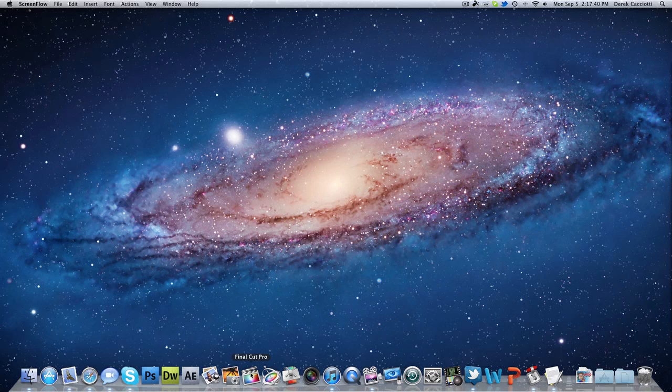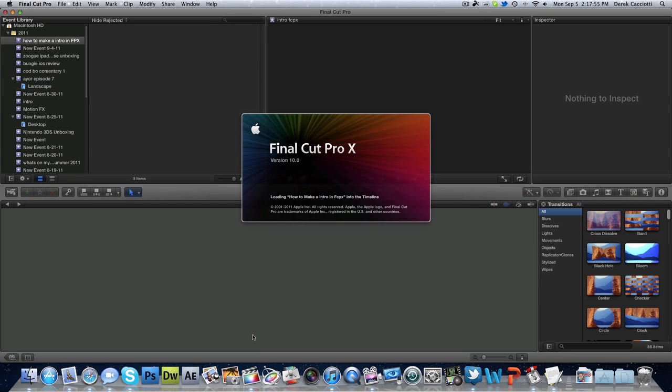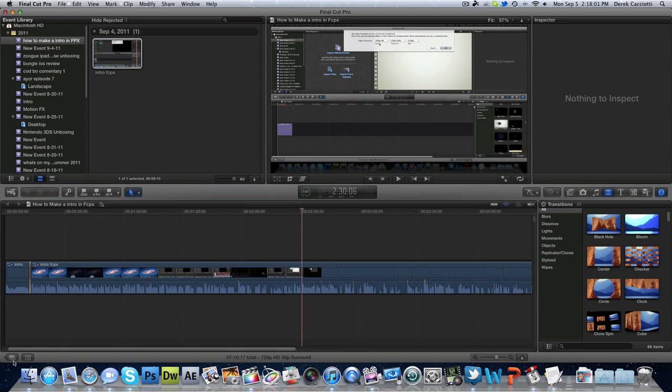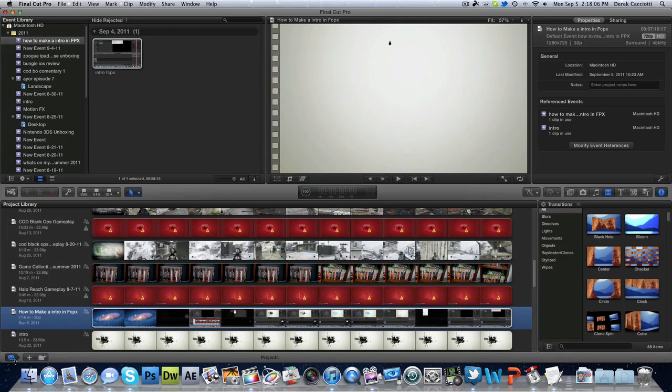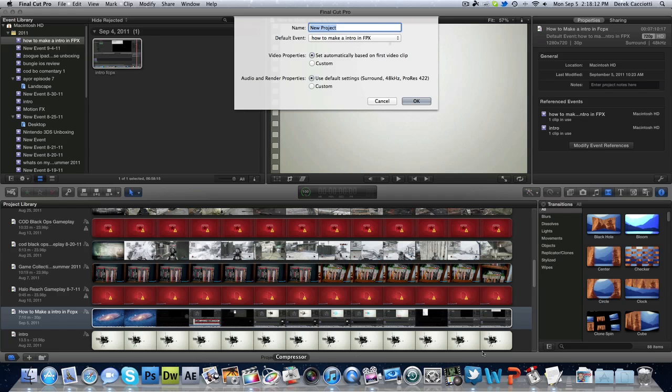So once you have that downloaded, open it up. It might take a little bit longer because I have a few projects in there. Alright, this is from a previous tutorial I was making that didn't come out that well. So, first thing you need to do is make a new timeline. Go down to the film wheel down here and then hit the plus sign. And I'm going to call this intro video 2, just like so.